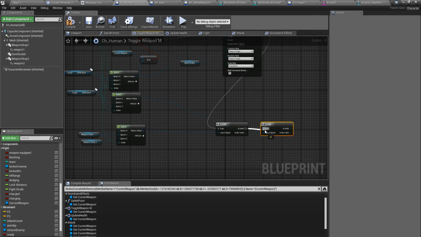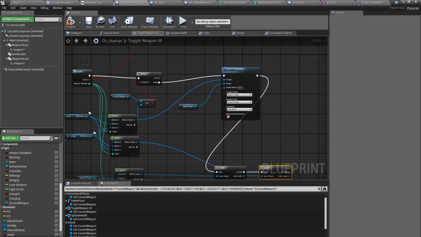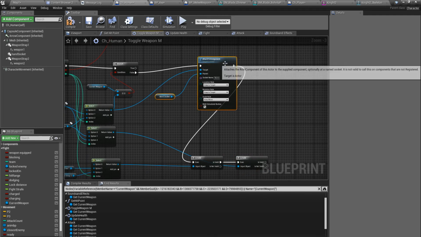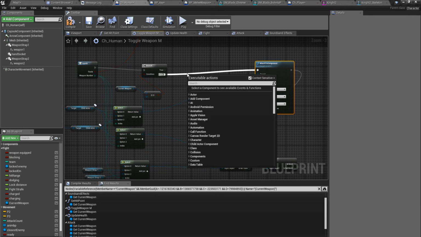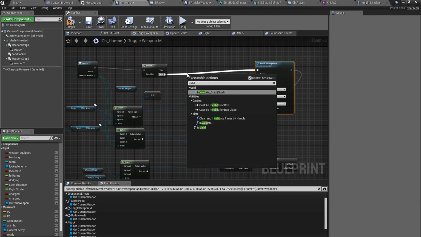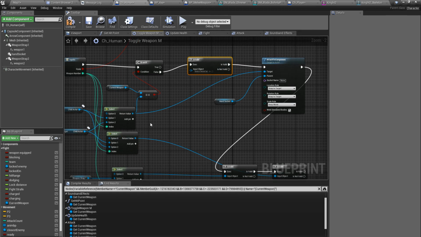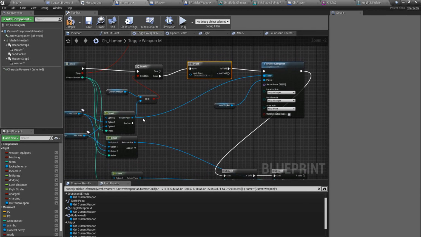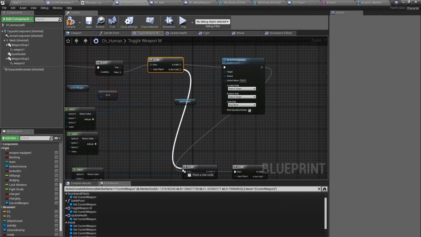Actually I'm not sure, I haven't tested this before, so I'm not 100% sure if this would work. So we have to do this and find out. I should have done a valid node here as well. If not valid, this should directly go to here.